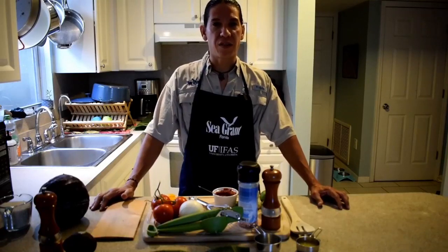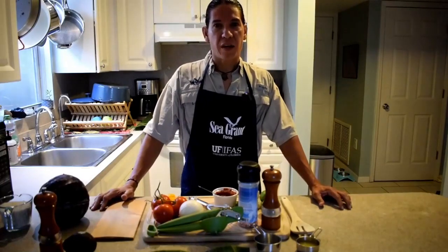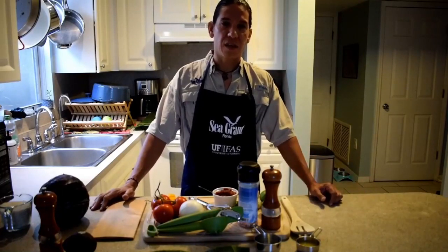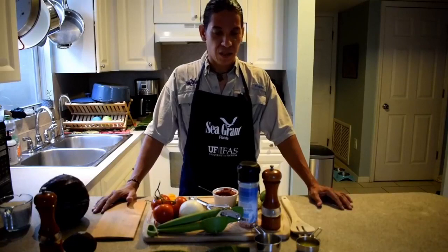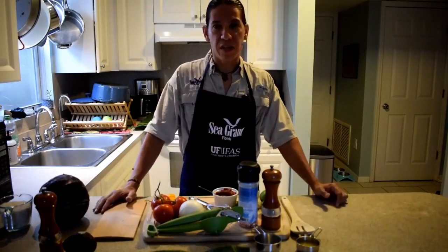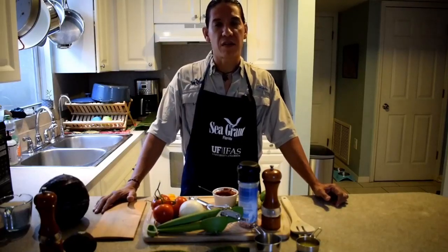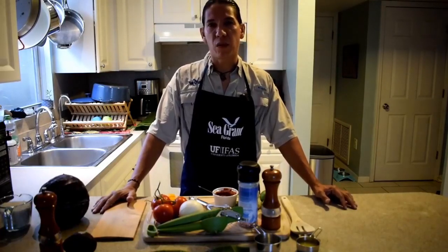I am the Sea Grant Agent in Sarasota County, and today I'm going to be preparing grilled mahi-mahi in banana leaves. Since it is National Hispanic Heritage Month, which started yesterday and runs until October 15, I'm going to make a Latin American recipe. I'm going to grill the fish wrapped in banana leaves. Banana leaves are used in many different cultures in many different countries in the tropics, and I think it's a very cool way to cook your meat.